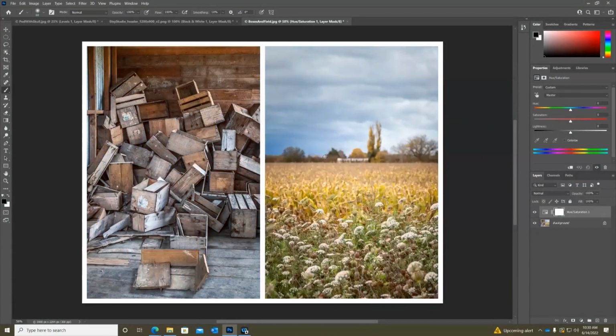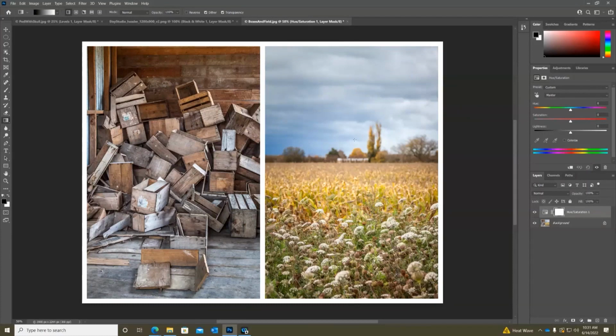But I want to show you that you could then come in and isolate different parts of this image. Both of them are probably kind of opposite here, but I'm going to use a gradient instead of just using the brush to isolate different parts. You can use a gradient tool inside your mask to let the adjustment fade from one section to another. In this case, I'm going to focus on the field here. If I wanted to have black and white toward the top and then fade into color toward the bottom, I will probably do this backwards the first time. I always do. I believe this is fading from foreground to background. So foreground is black and background is white. So it should start with the foreground up here, which is black, and so I actually want to do it this way. Hopefully I caught myself correctly.